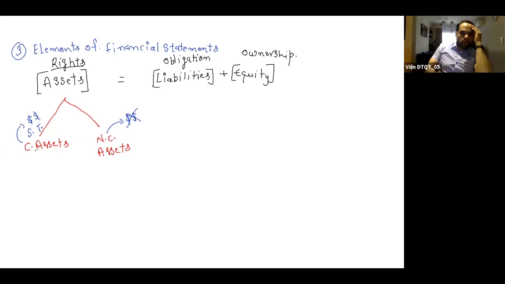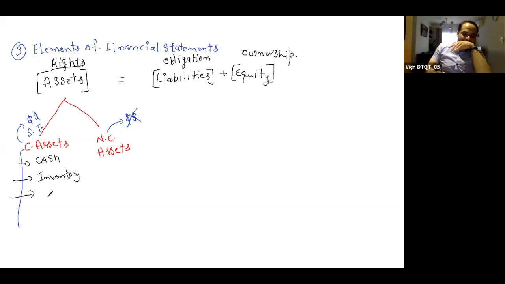Okay. Now, current assets. So these are the current assets I'm going to write down here. In current assets, we have cash. Of course, convert into cash is equivalent to cash. Second one is inventory. Inventory means could be raw materials, could be work in process, or could be product unsold or left at the end of the period. Right?